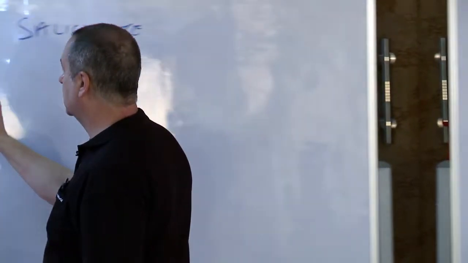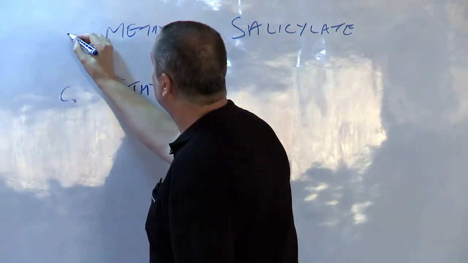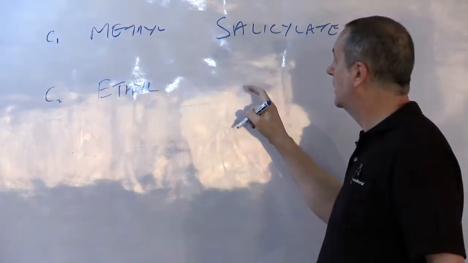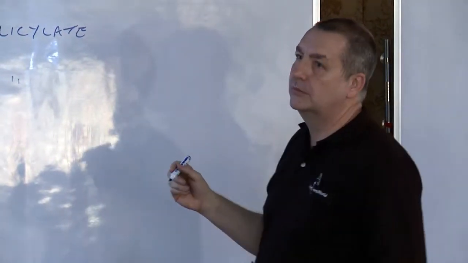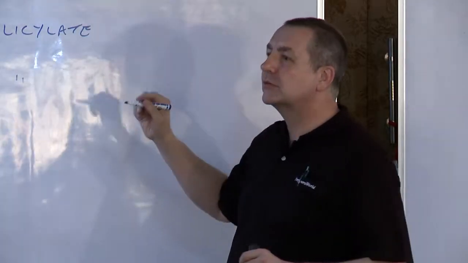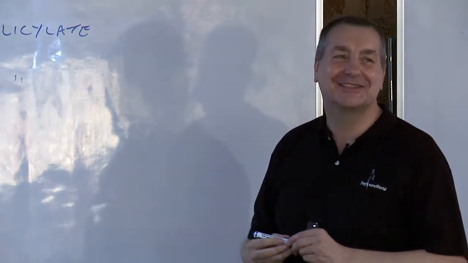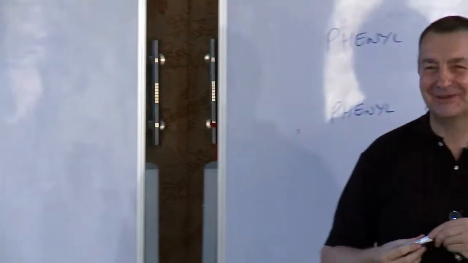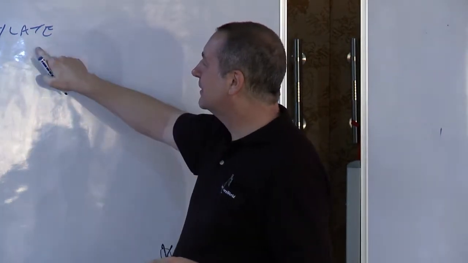If we go to ethyl salicylate, which is 2 carbons, I think it's 8. Yeah, 8 carbons. So it's comparatively. Don, you're the chemist. Salicylate, how many carbons? Okay, we'll come back to you. We'll confirm. Yeah, I think it's 8. Okay, so methyl salicylate.